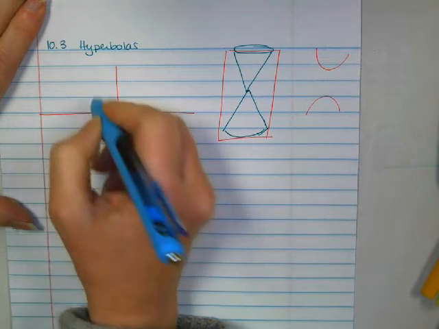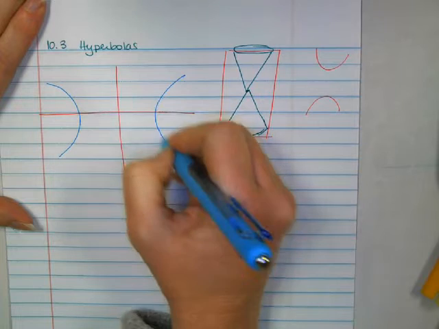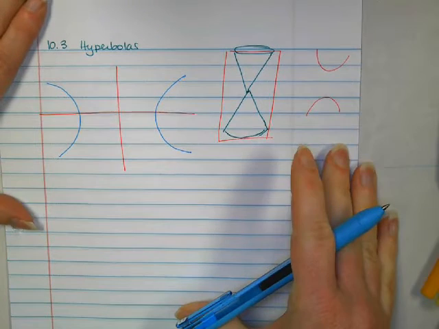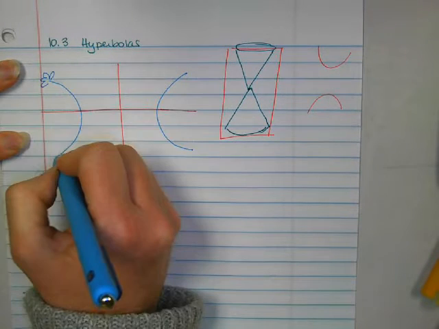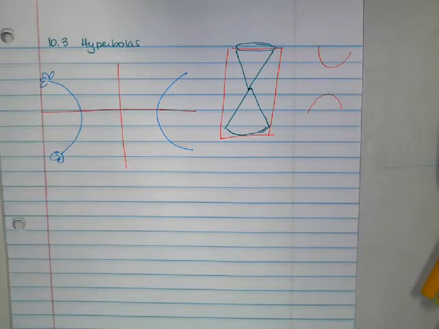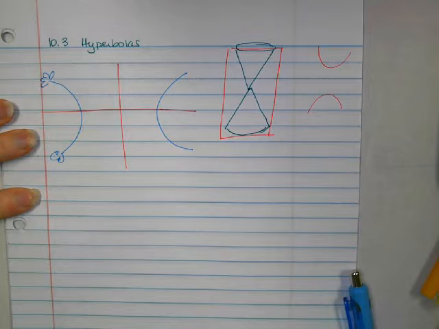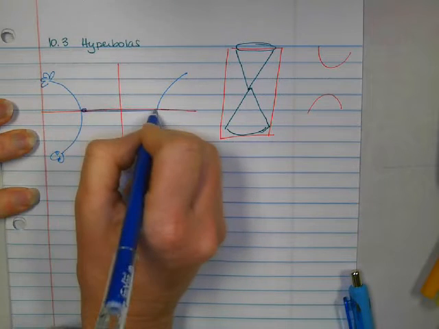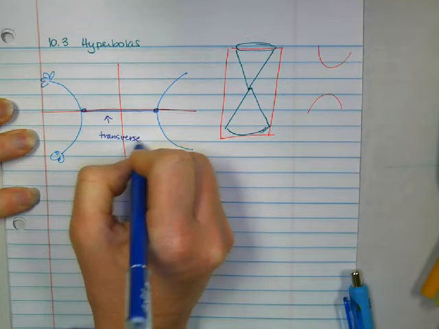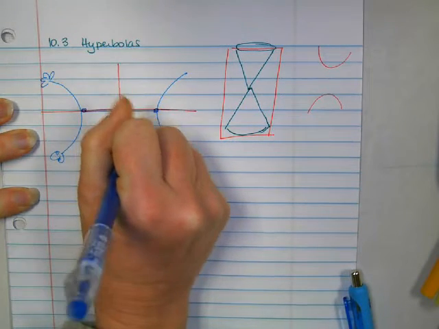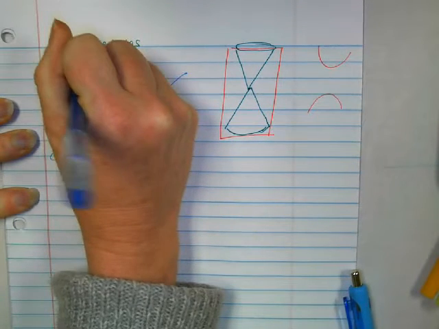I'm going to do horizontal first. So this is a horizontal hyperbola. It's horizontal because we are concerned about what the arms are hugging. So imagine, these are the arms. Aren't they sweet? The arms are hugging the horizontal axis, so that's what makes this a horizontal hyperbola. The axis between the two things, this to here, this is the transverse axis. And these things are the vertices.